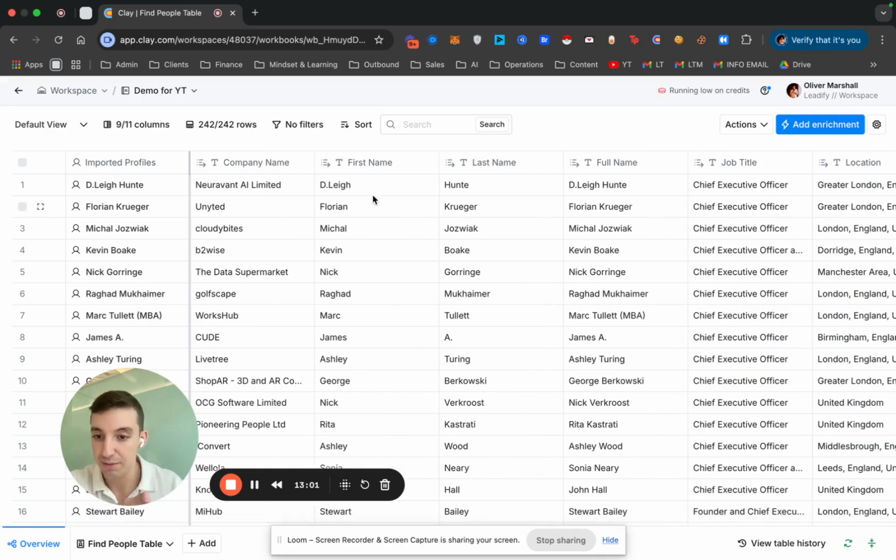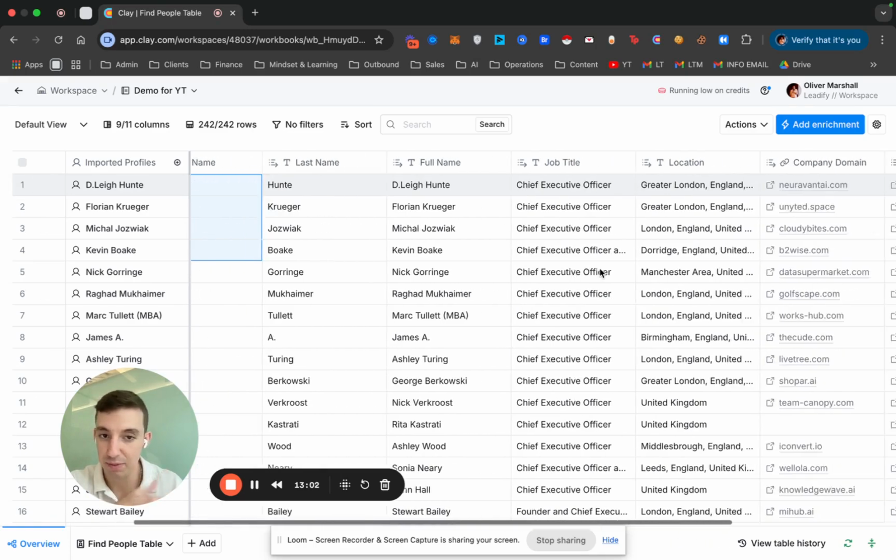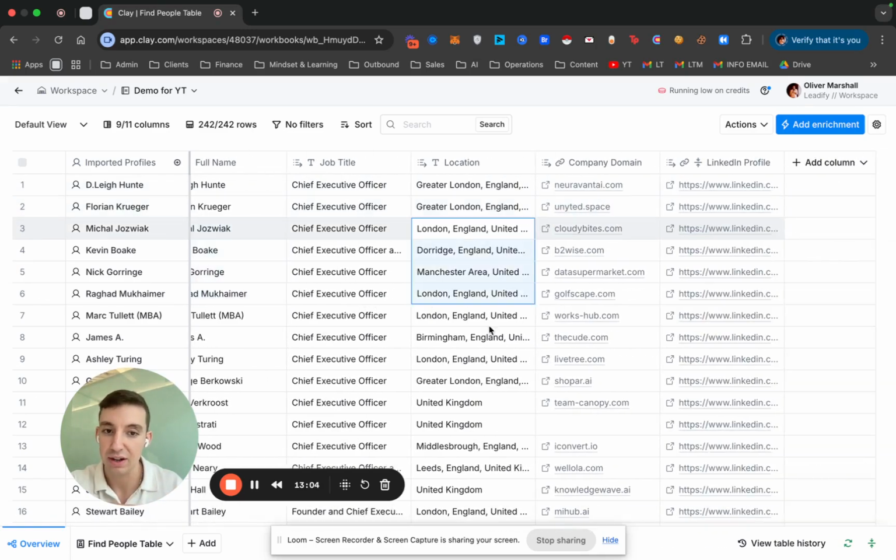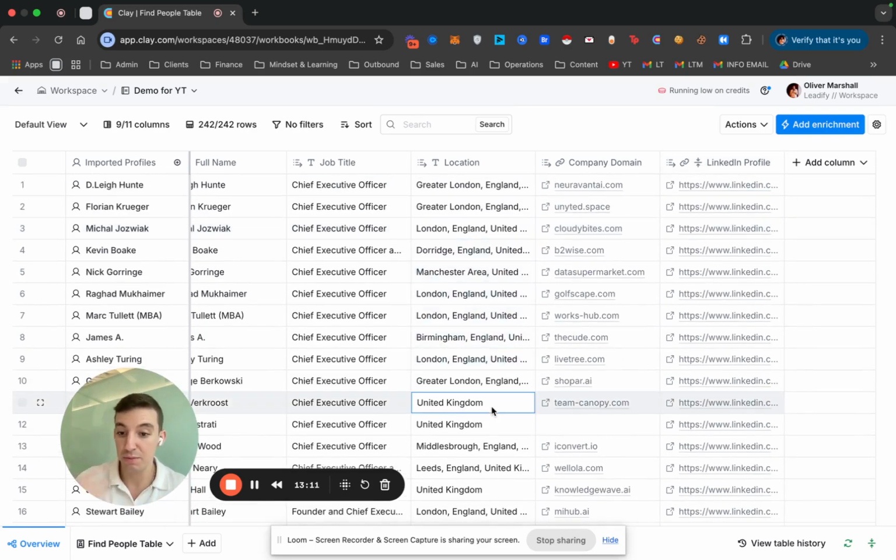So the data that we've got to work with is the company name, people's first name, their job title, their location, their company domain, and their LinkedIn profile. Now, it automatically deduplicates the LinkedIn profile. So sometimes you might get 250 results in the previous search, but because of deduplication, it might remove duplicates, and then you might have a slightly smaller list, but that's just an example.